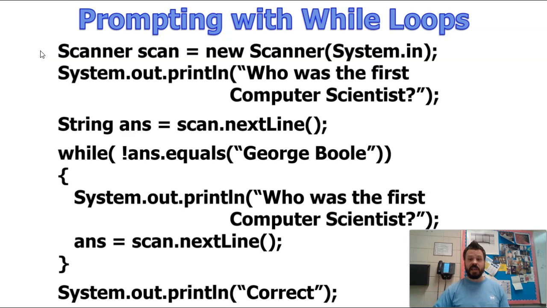Okay, here's an example of a quiz. It was pretty simple to add multiple questions to this and keep it going for a score, just by updating some variables within the loop. We'll see some examples of games we create later in the year, which will have while loops basically running them. And the overall pattern to that is we'll prompt the user for something, we'll update a variable with that prompt, and then we can make our program respond based on the value of that variable. In this case, if it's not the correct answer, we could prompt again, in other words, ask for another input, store that answer, and then make our program respond to it.